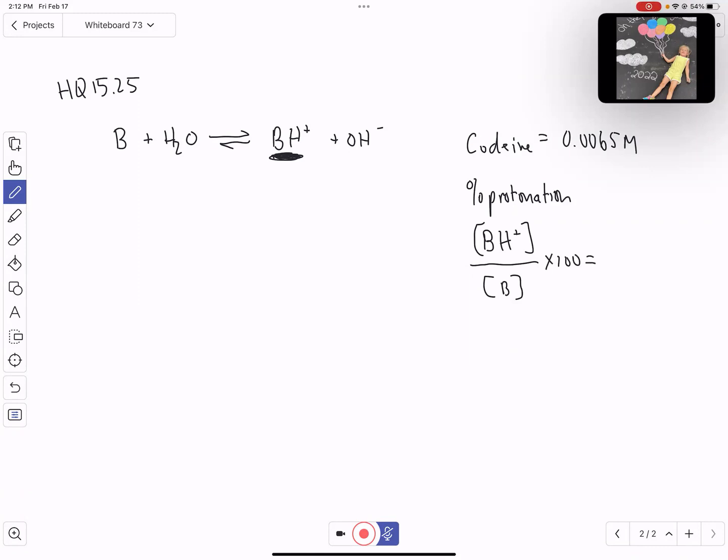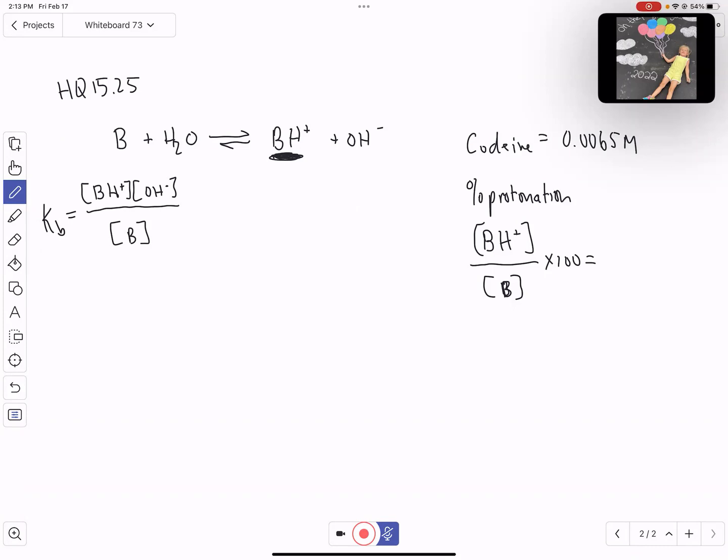We did this for acids where it was how much of the acid ionized. So what was my hydronium concentration divided by the initial concentration of my acid. We can do the same calculation for a base. So one more thing, we've got our Kb equals my concentration of the conjugate acid times the concentration of hydroxide, all over the concentration of my base.